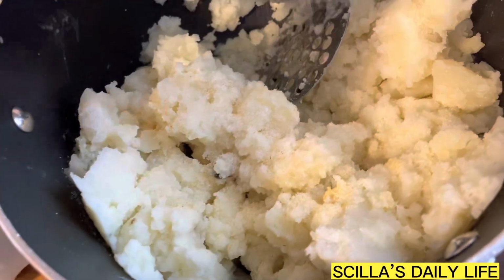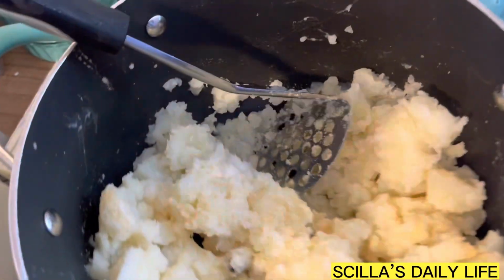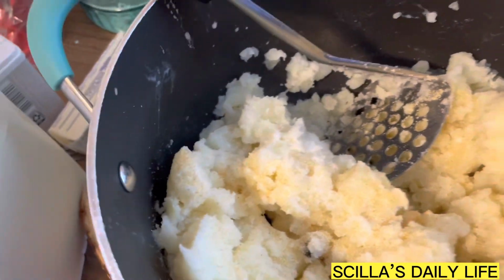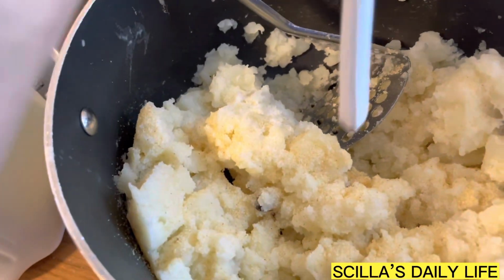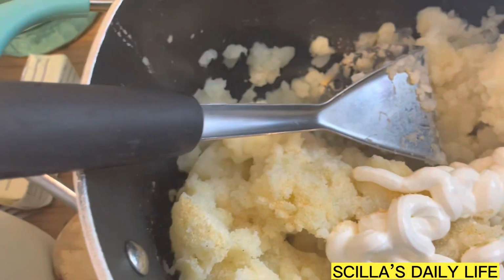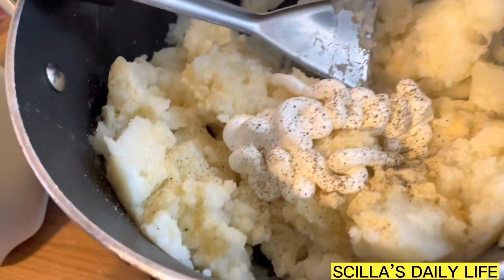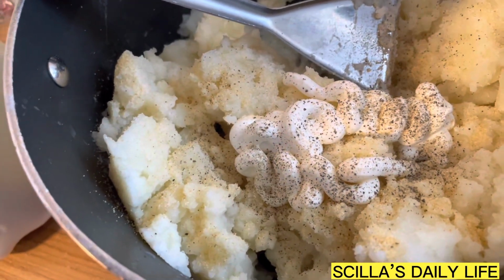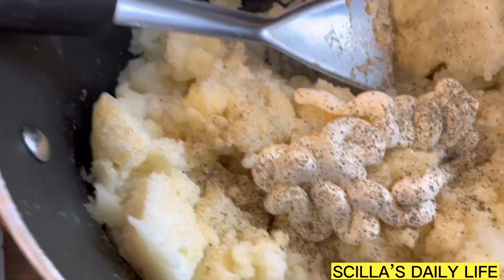Put a little bit of garlic. Some sour cream. I already put a little milk. I don't have any heavy cream.